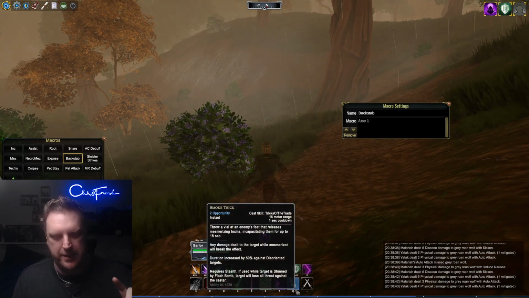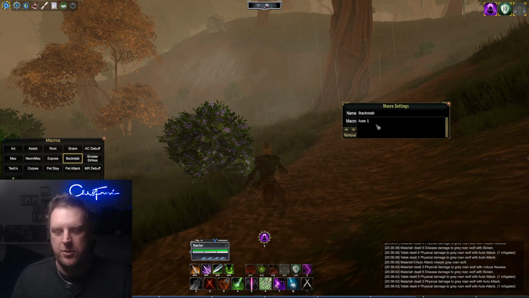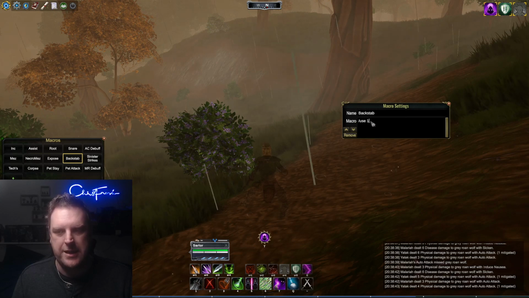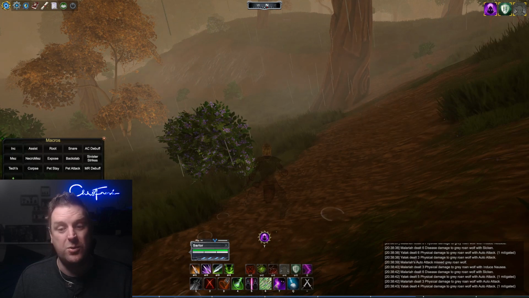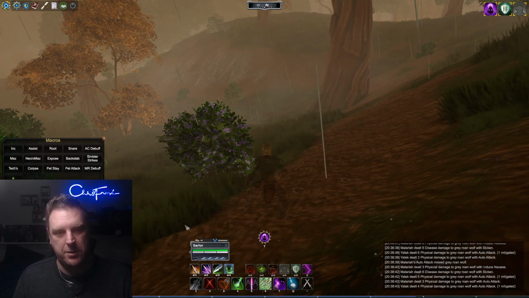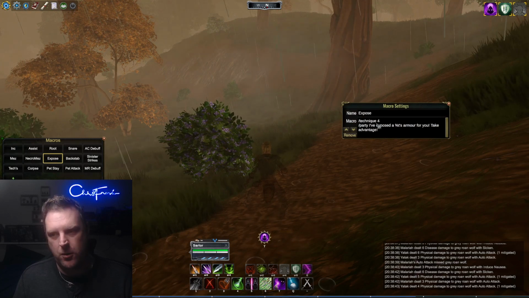That's a key bind which I've changed. So if we wanted to use anything down there, we can just hit /use and then the number of the ability. Now if we want to use a technique, so one of these 4 techniques up here, then it will be /technique and then 4.